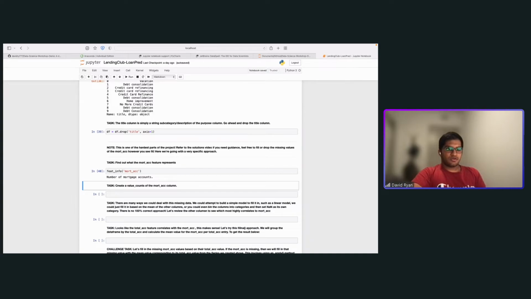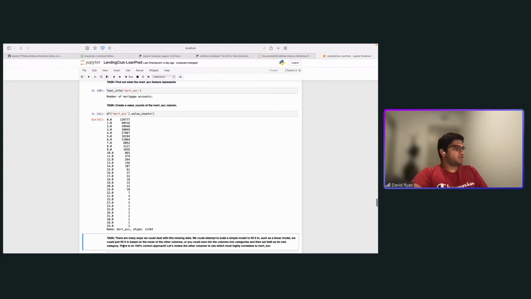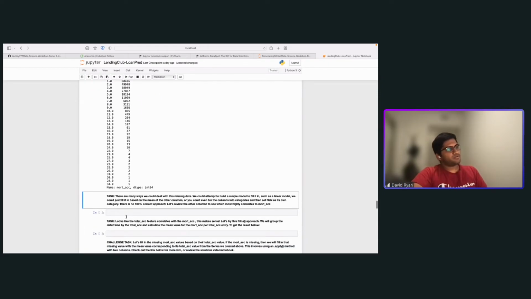Definitely we want to get the value counts for these. So let's check these out. Okay, so there's a lot that are 0 and there's only one that's 34.